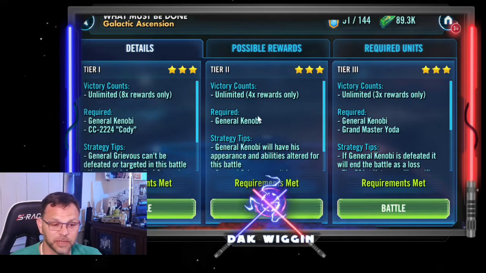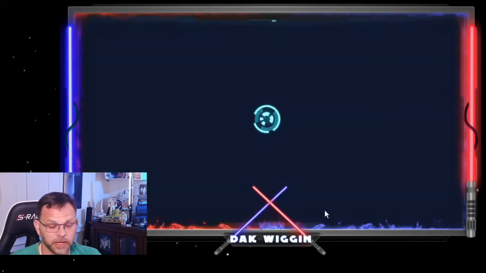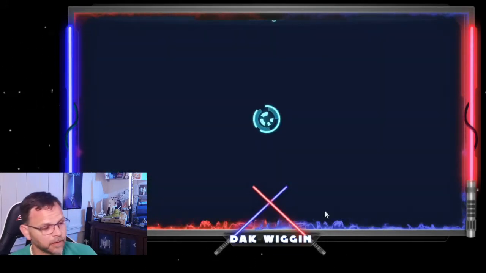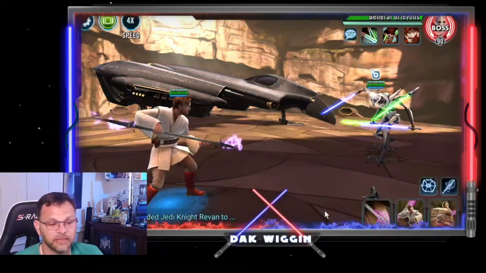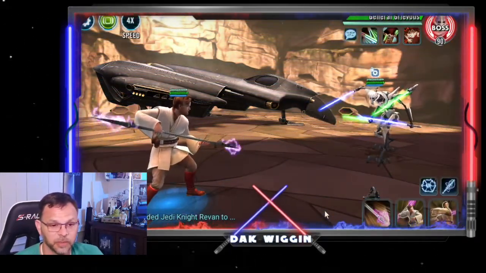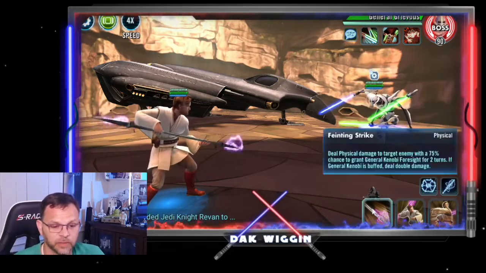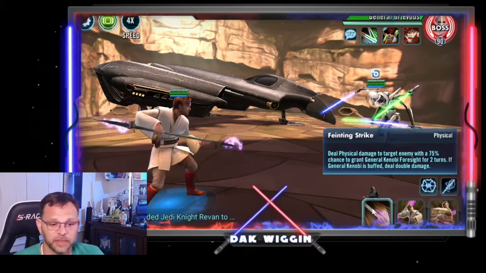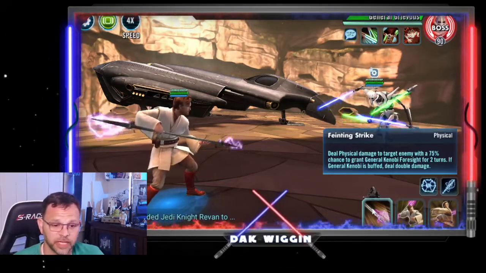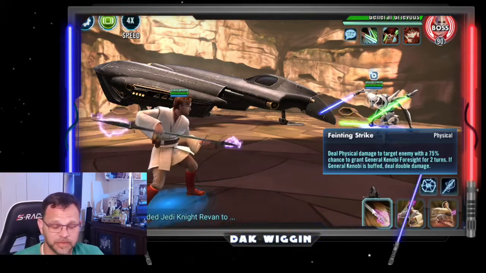And in this case, we're going to use General Kenobi. And I thought this one was quite cool. So here we're going to recreate the face-off between General Kenobi and General Grievous. And if you read through each of the abilities here, the first one, he's going to give a 75% chance to grant Kenobi foresight. And if he was buffed, he's going to deal double damage. Well, we don't have any buffs, so we don't want to use that one.